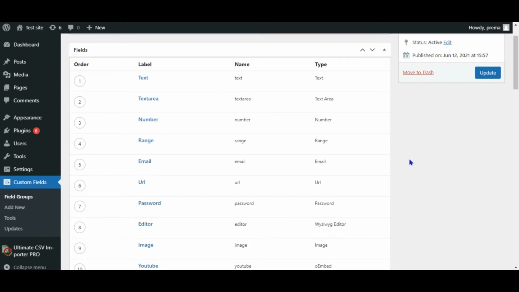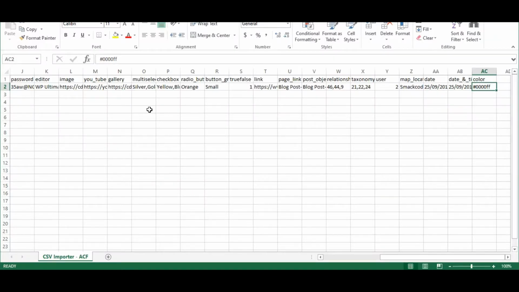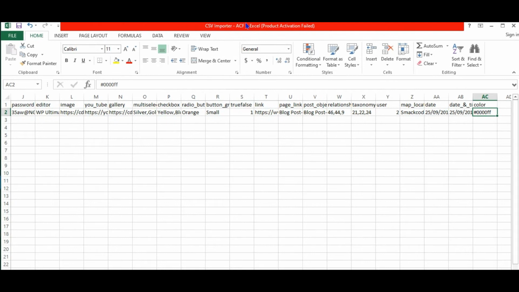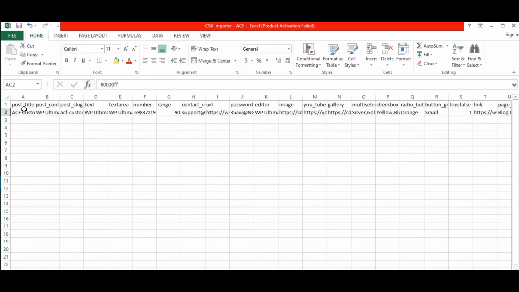Now let's add the CSV values. Initially, I have added some of the post related information.